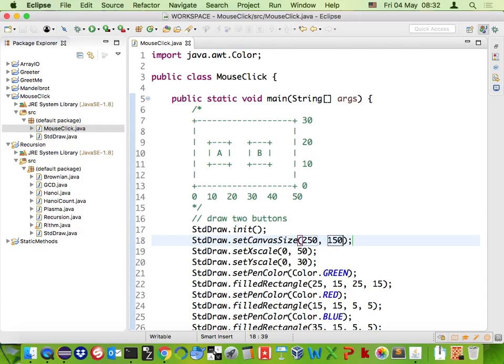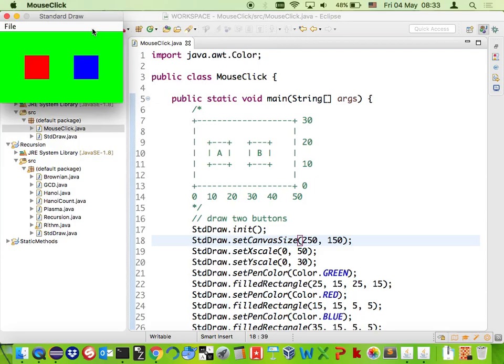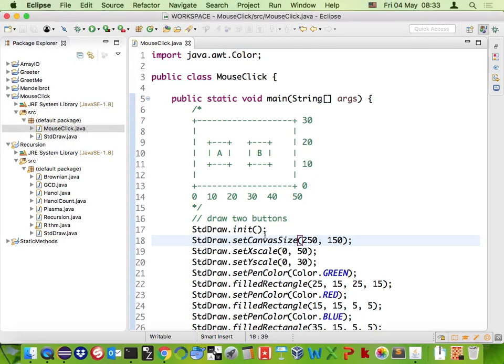It's tricky to judge because the screen's a little smaller. At home, I would have made it 500 and 300, but I could really make it anything I want. But let's just see what happens here. Maybe it's still too big. Maybe it's too small. Oh, kind of smallish. I could have made it 500 and 300. Okay, fine.